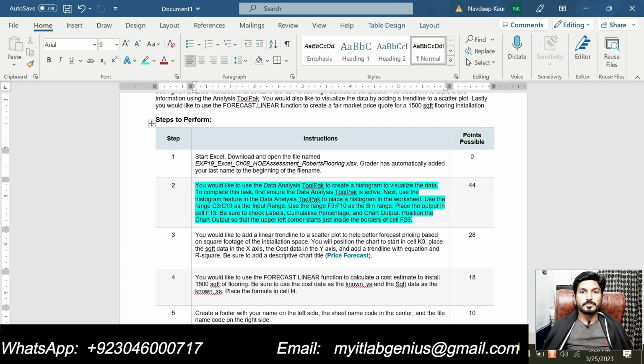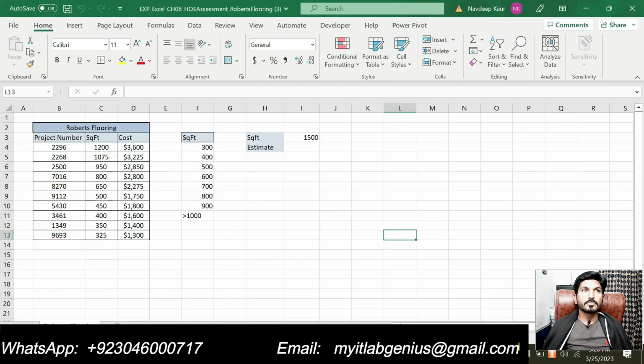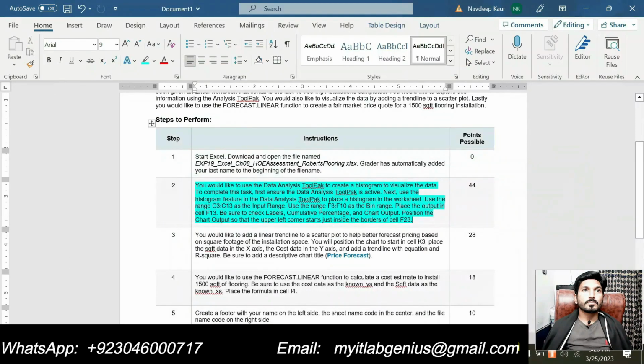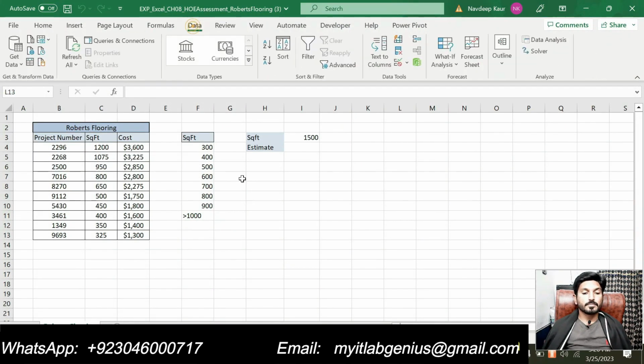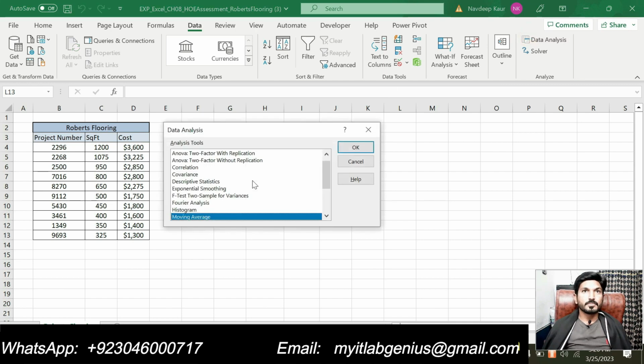Go to the sheet. We will go to the data tab. After going to the data tab, click on data analysis. We are supposed to create a histogram, so we will check the histogram option from here.